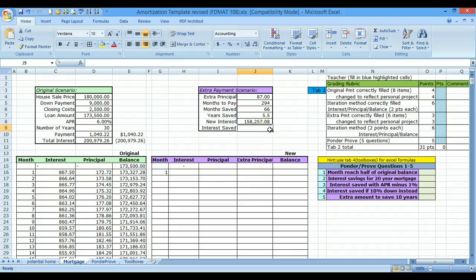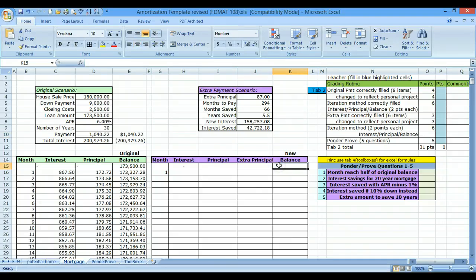And the next one actually says, what's the difference between those? So we're going to take the equal sign to make it calculate the total interest and subtract my new interest, and it saves us $42,000 by just paying a little extra $87 every month. Now, why is it making such a big difference? Remember over here when we calculated how much money was going towards interest, and then very little of it at the beginning is going towards the principal. But if we pay extra money, like this $87, that goes directly to subtracting out money from the balance.